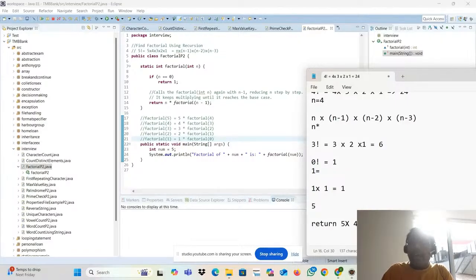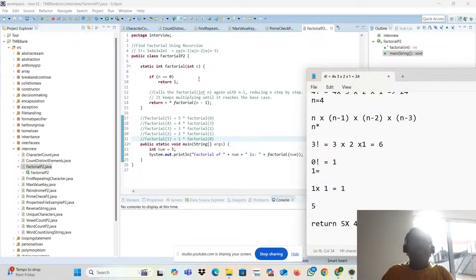Again it is calling the same function. What is n right now? 2. Is it 0? No. Then come here. 2 star factorial of n minus 1. What is that? It's a 1.